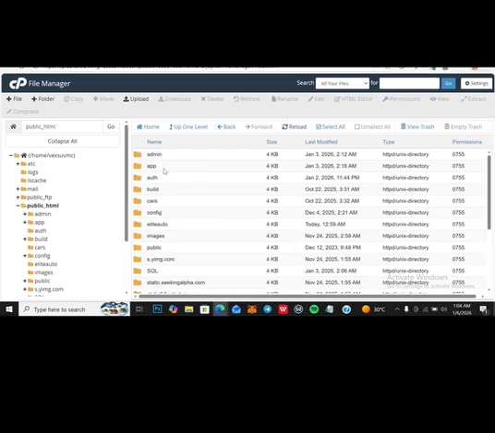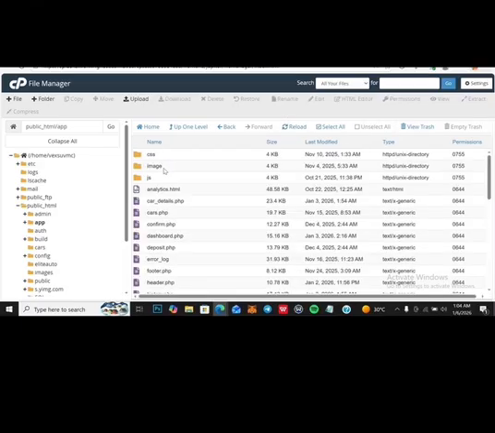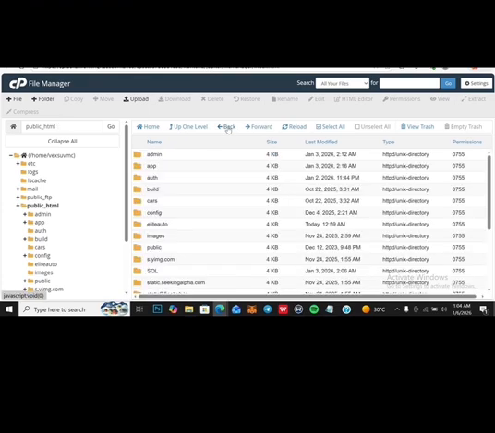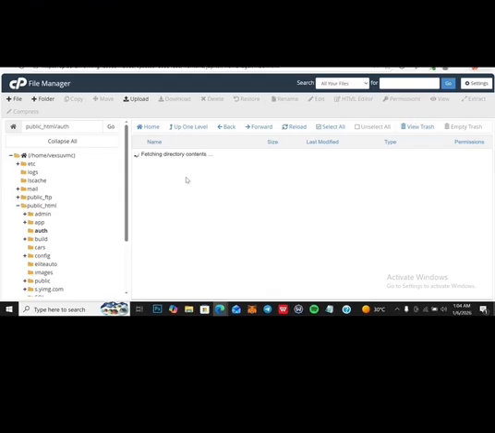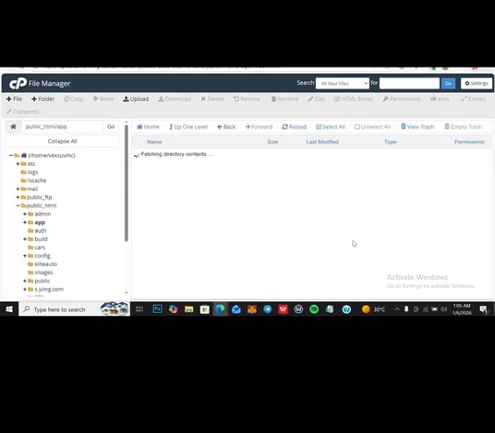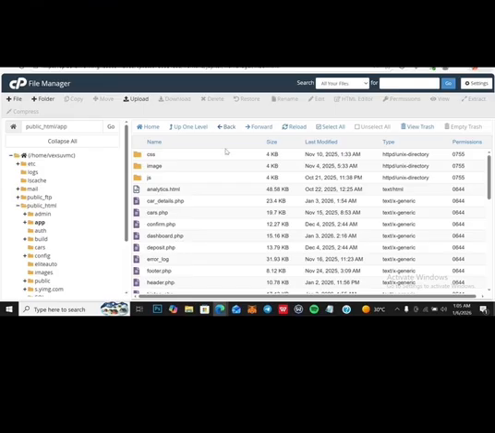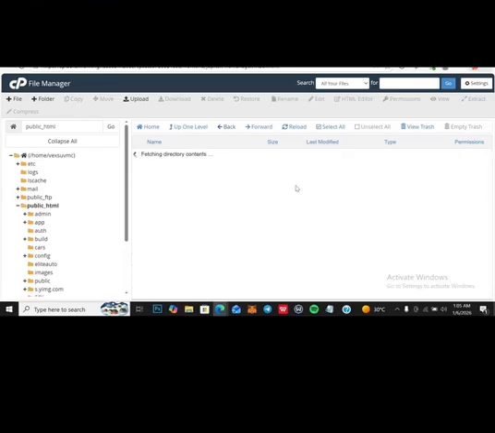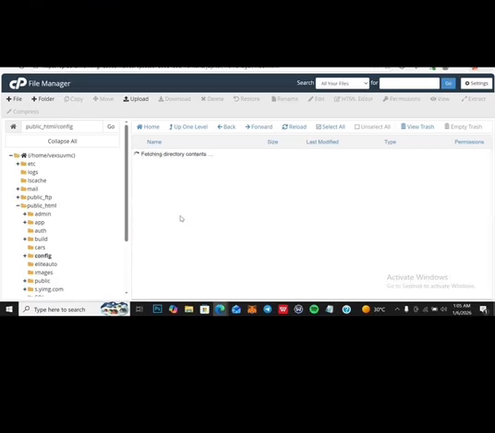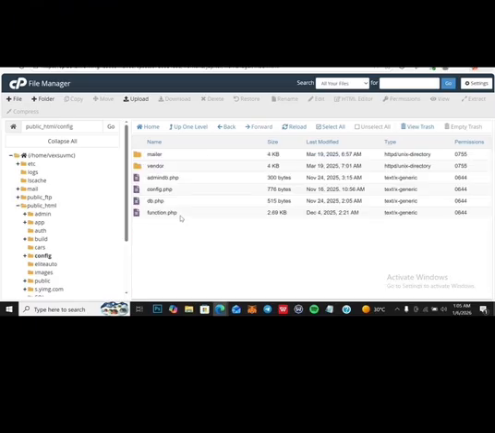So I'll click on app. Okay, go back. So I'll click on the config folder here.